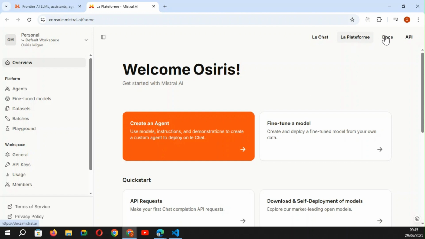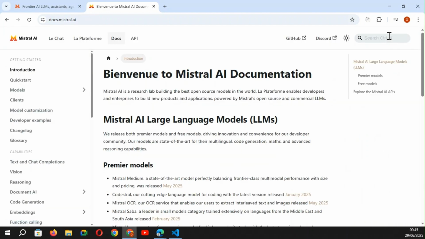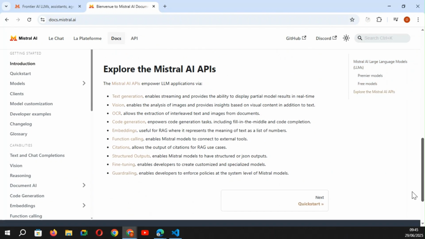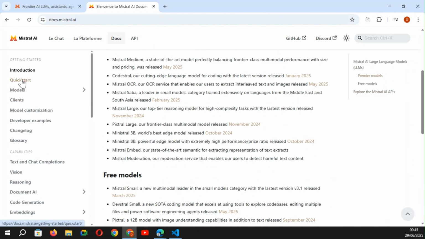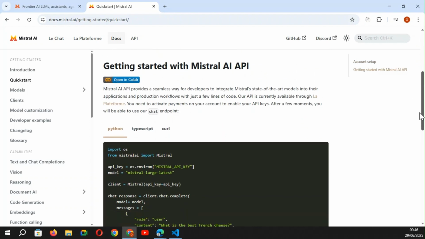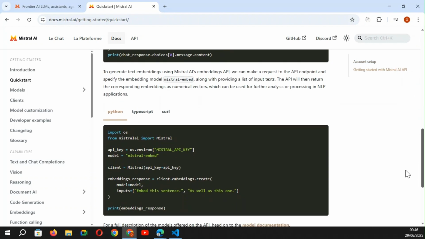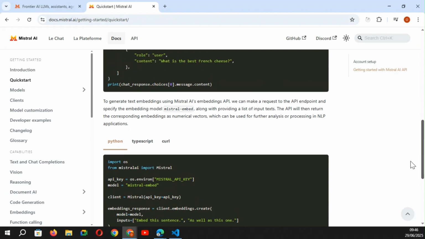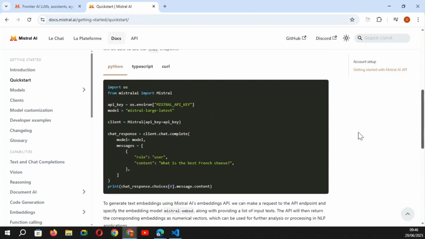you can click now on docs, and you can see how to use the Mistral API key. We will use, for example, this example.